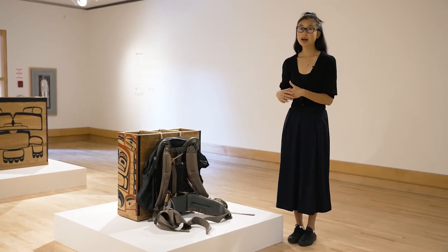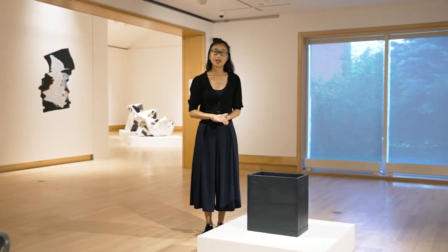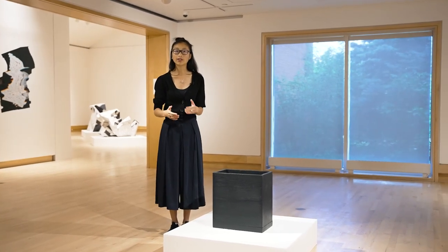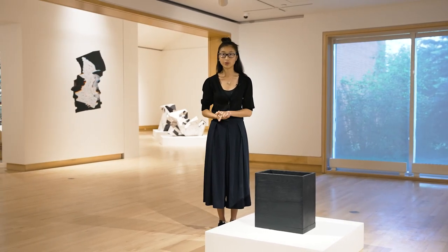This box drum also balances the lightness and visual design of the first with the darkness and compactness of the last box drum. This third and last box drum is titled Third Beat, Waiting For A Call That Says It's Mom. It's the smallest of the three and it's painted inside and out entirely in black. This box drum is more heavily associated with trauma — specifically the intergenerational trauma that indigenous people have had to face through the potlatch ban, the reservation system, and residential schools. Inside is a carved dogfish mask, painted in red, and reveals two rows of shark teeth and hair made of horse hair. The dark interior of this box is important to note, as Parnell encourages the viewer to confront the piece, to step in and peer inside.